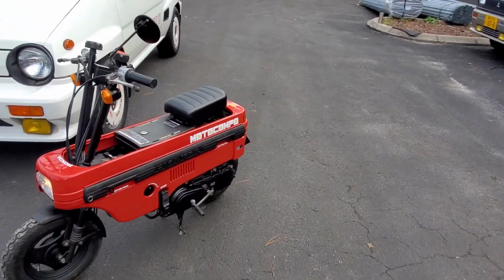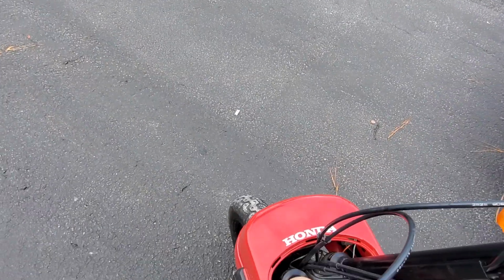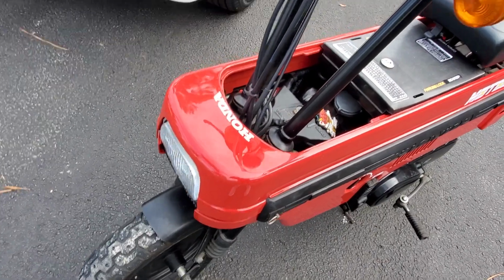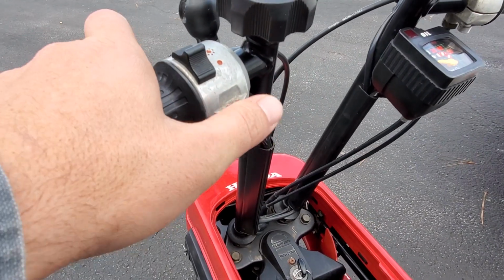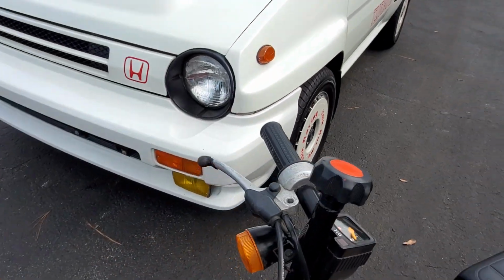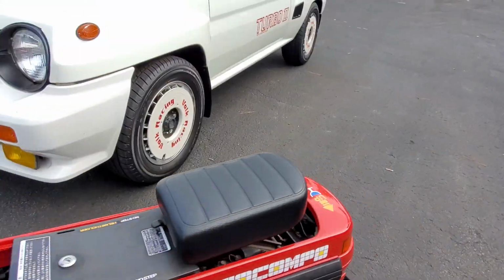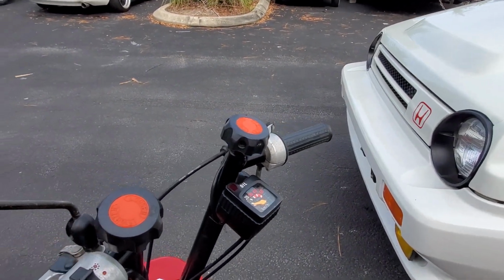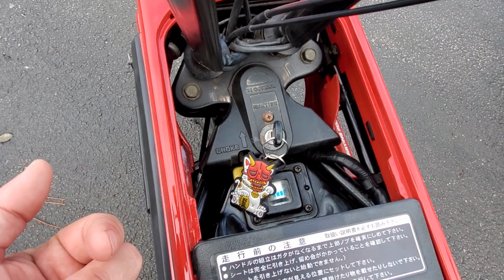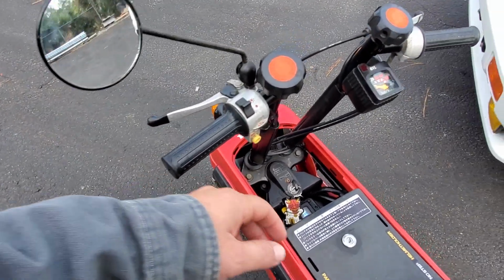As you can see, the headlight works. Tail light works, and we lock this up here. It's kind of hard doing one-handed. And then there's your switch for the light, and then you also have your turn signals here. And they work as they should. Speedometer, this is your oil light here. Oh, we also pulled the tank and stripped out everything. There was some rust buildup on there. So let me turn this off.